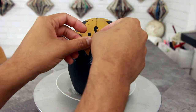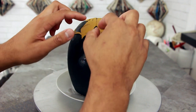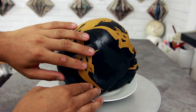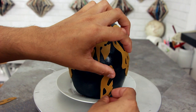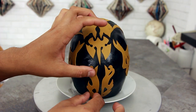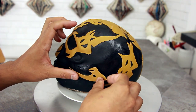Now the poster only shows the front of the skull, so for the back of the skull, I just took all of the front features, just changed them a little bit, and then placed them onto the back. You can do anything you want. You can even just leave it black if you want. I was so tempted to do that. But then I wanted to make the cake spin, so I was like, I can't just have a black cake at the back. That looks lazy, and I still don't want people to know that I'm lazy.